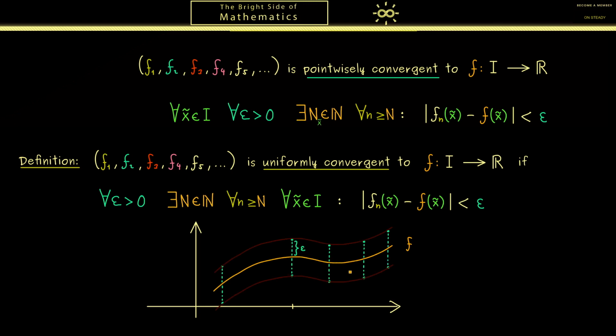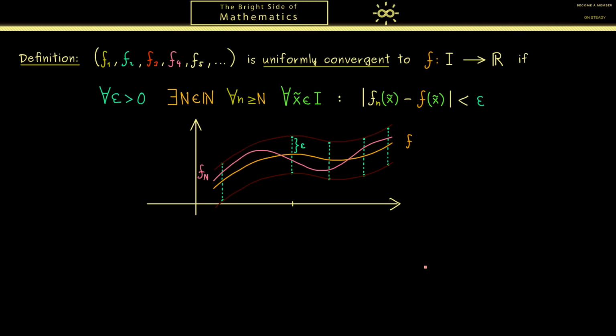In other words, what we get is such an epsilon tube around the graph of the function f. So the graph of the function fn needs to lie inside this epsilon tube. And of course also the graphs of the functions in the sequence that come after this capital N. This is exactly what the uniform convergence tells us. So you immediately see this is more than we had for the pointwise convergence. And also this picture tells us that it should be possible to measure a distance between two functions. By having this distance you can see that the uniform convergence is indeed very natural.